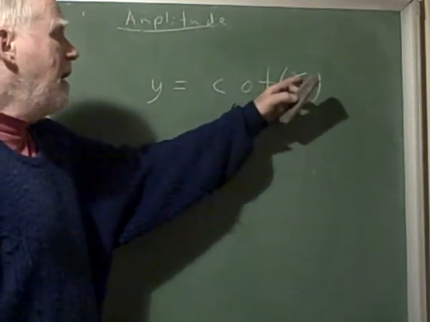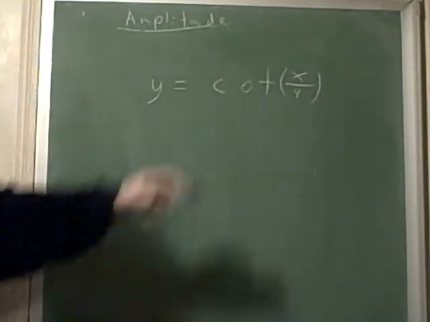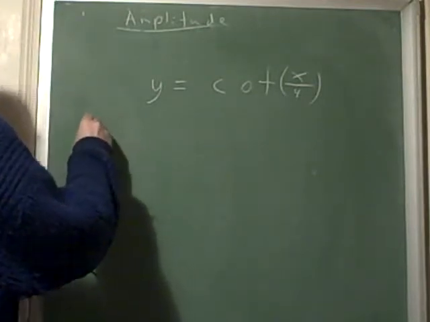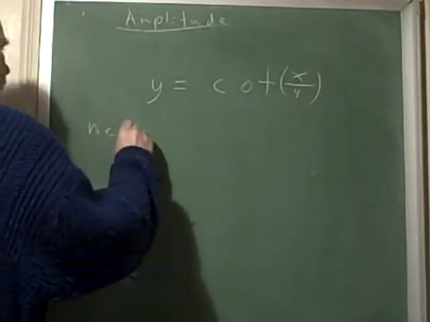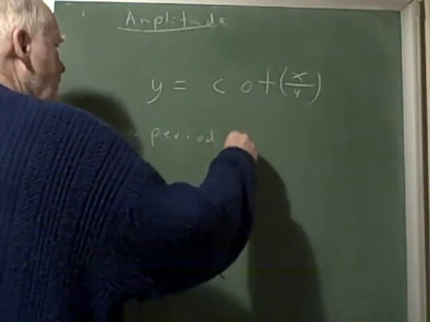When you get to pi, you've only made it to pi over 4 as far as the cosine is concerned. The way you figure this whole thing out is you say the new period equals the old period divided by a.